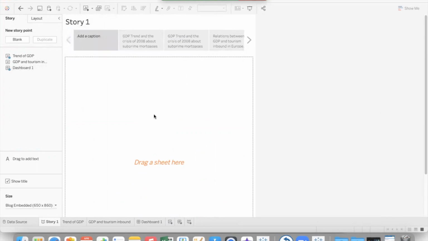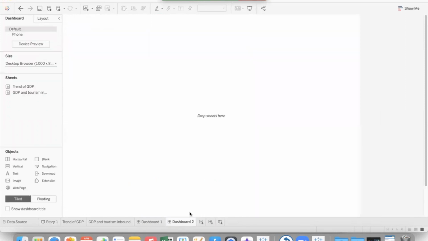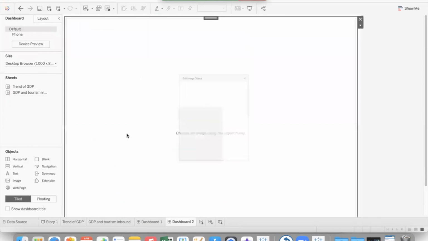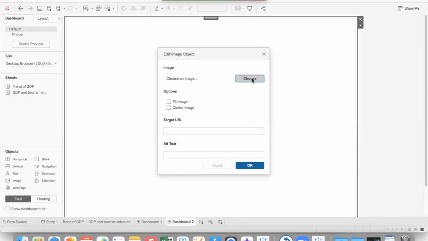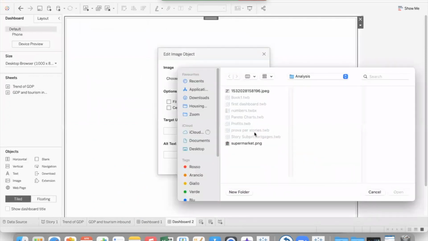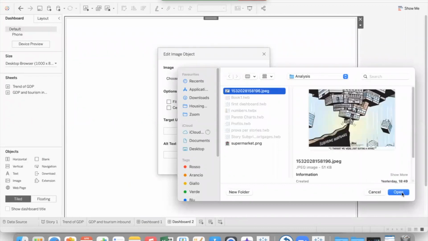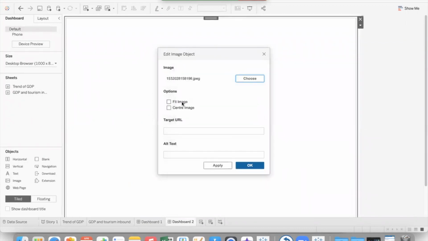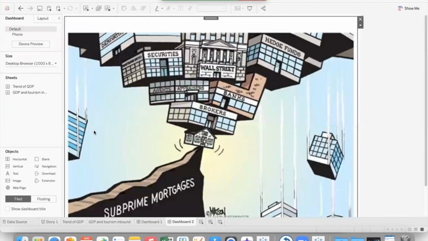Okay. Now create another dashboard, put an image, select an image. I chose an image got from the web, but you should be sure that you have the right to use the image.